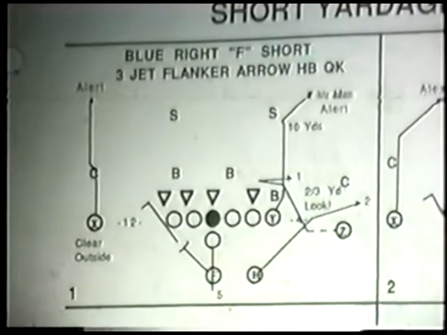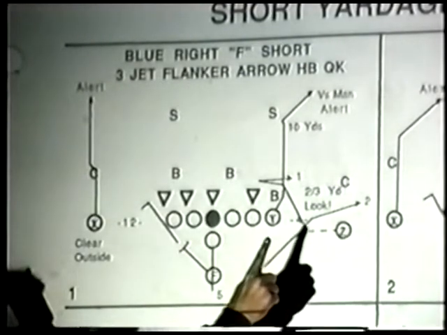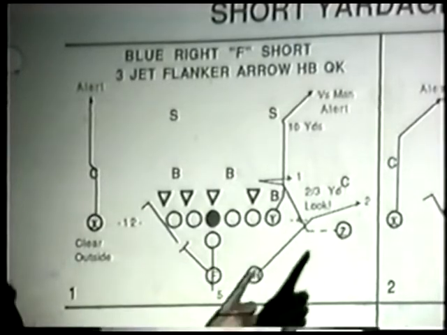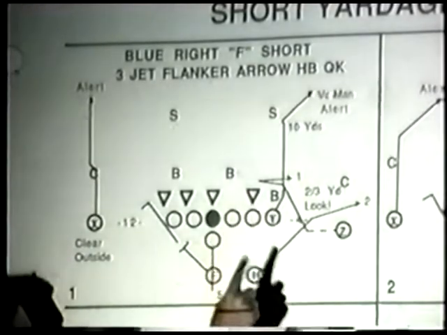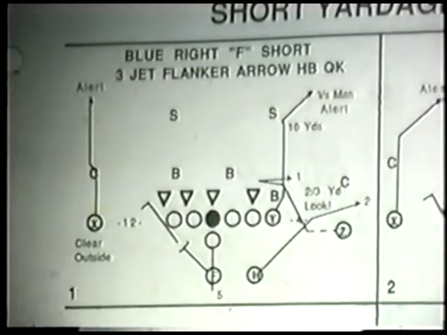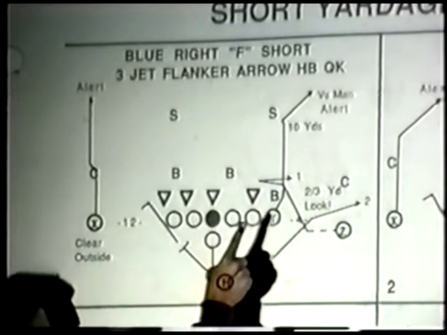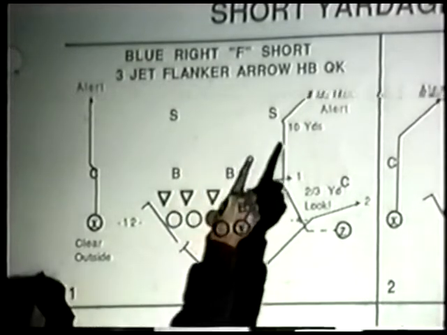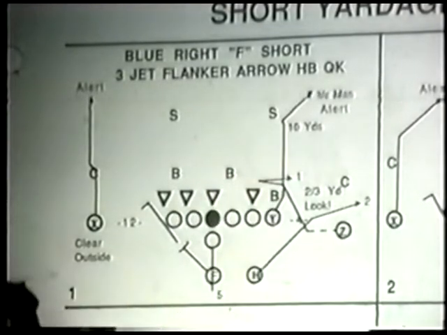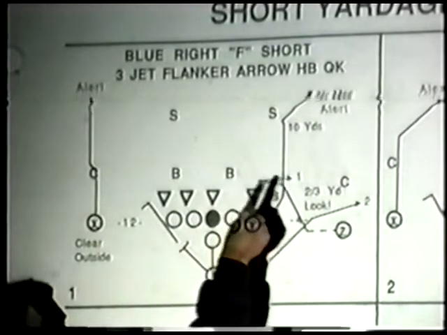Okay, now, this play is going to begin like flanker drive, isn't it? We're going to snap the ball about 4 yards there, just like we do in flanker drive. You're going to start inside after the tight end outside releases, right? Just like flanker drive. All of this looks like flanker drive to these people. However, instead of running a basic, you're going to stick it and run the corner. Z's, instead of running the drive, you're going to pull up in here.